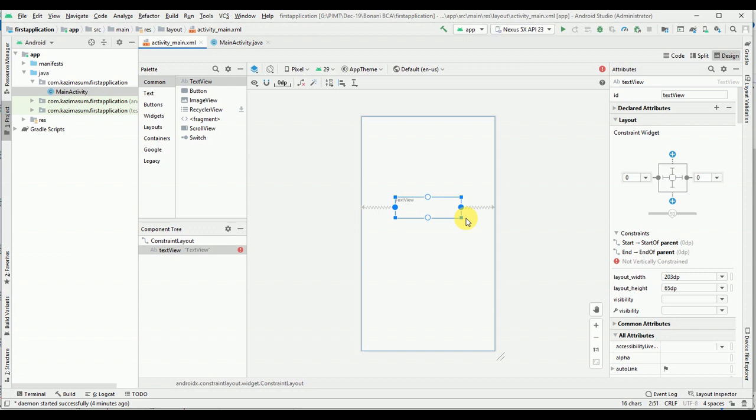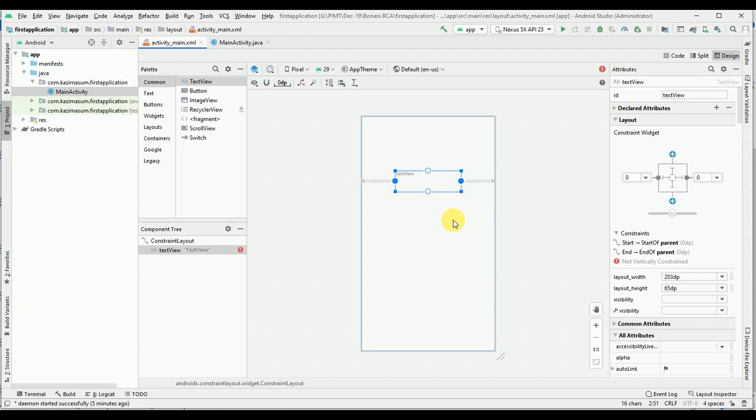When the app goes live on the emulator, it will not be impacted by the different sizes of your emulator. If you put this text view at this portion of the screen, then whatever the screen size, it will not impact the position of the text view. So that is very useful, or you can say this is a responsive layout.